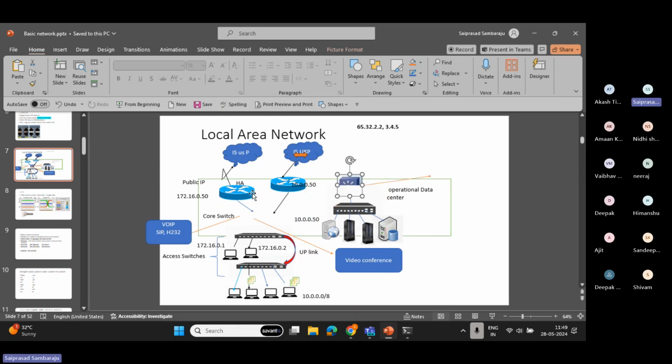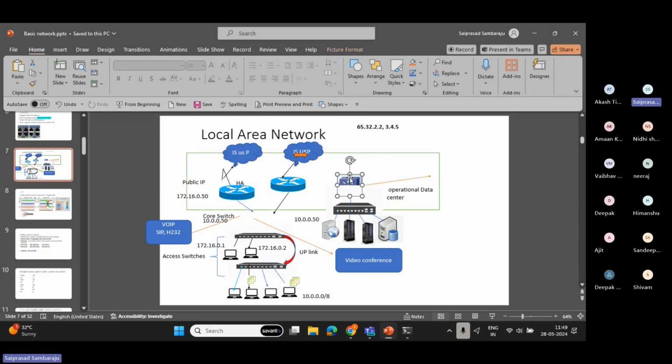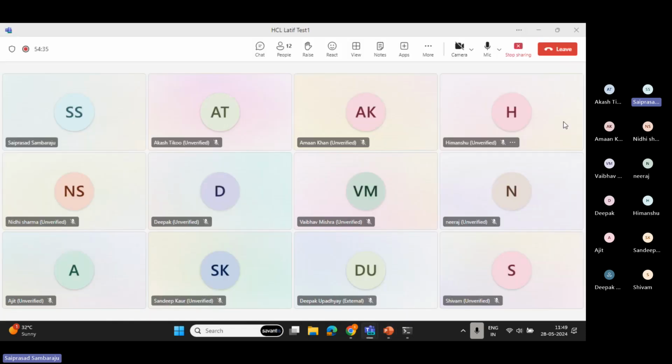If CC is not there, then this will become the gateway. So the gateway I have to mention each and every time to all the computers, so that they know how to get the packets of this network. The device which is responsible to get the data in and out of the network, that device we call it as gateway.